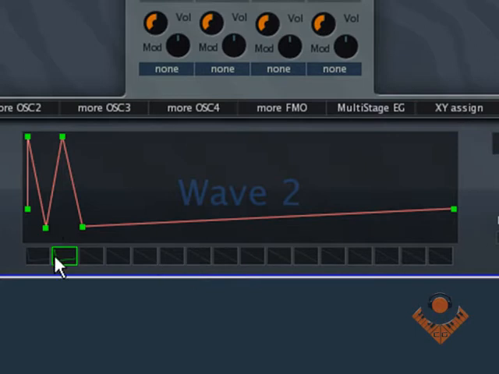So let's just change this one. Well, we'll just leave it like that, but we'll come up here. If I right click here and go morph, watch what happens. Did you see that? Now look at the waves from there to there. This is my favourite thing about Zebra. I just love this because it allows you to create so many crazy sounds.